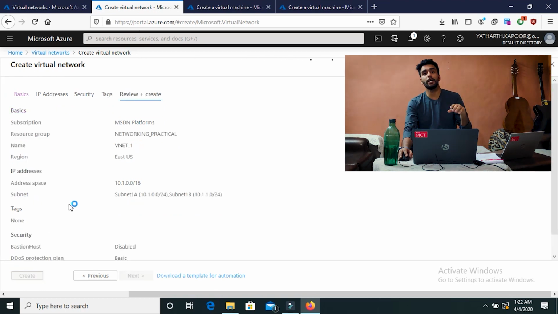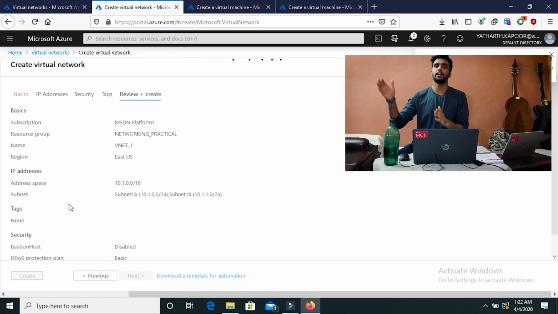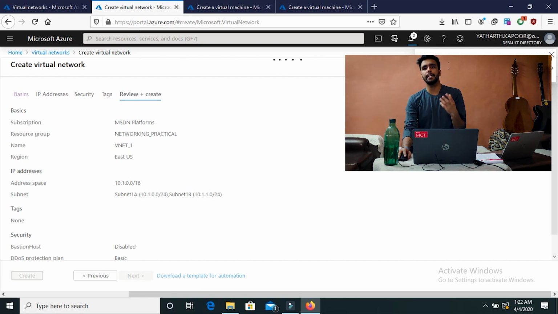I've wasted so much time because I forgot to click on create, right? Many people would agree who have been working on Azure a long time. Validation happens, reviewing happens, then wait, you have to click on create again, right? So submitting the deployment, it's going to create a new VNet for us. It's going to take maybe 30-35 seconds to create the VNet.